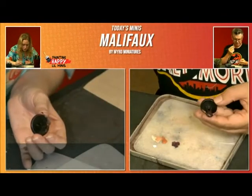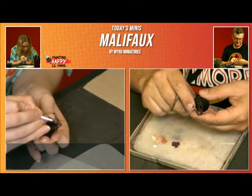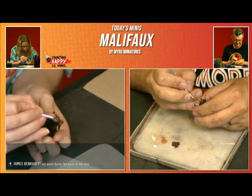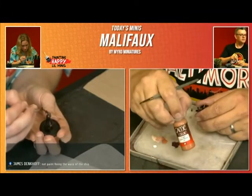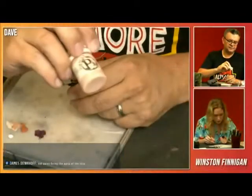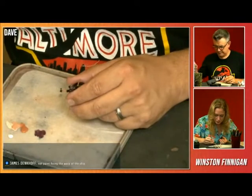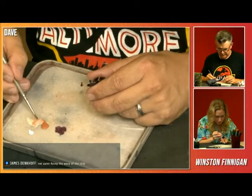Starting to get the face. Very tiny. Very, very tiny. We'll see how this goes. So for the flesh, I'm using Carne Marron, the tan from Vallejo Game Color. A little bit of Rind flesh. So most of my usuals. And I've got a little bit of white on my palette as well. If I want to switch it up a little bit, I can just mix some of that into the group for the higher highlights.